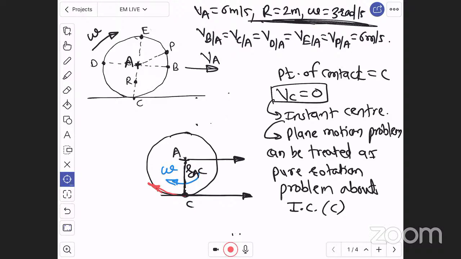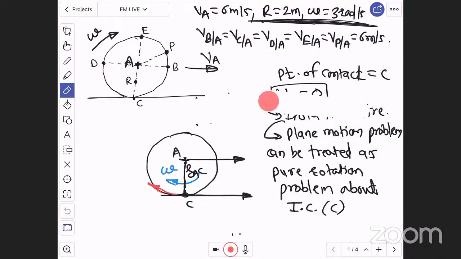Let us first find the velocity of all the points. And as of now, remember, C is the instant center. And at the end of the lecture, in just 2 minutes, I will find the velocities of each and every point on the wheel. सारे पॉइंट की वेलोसिटी 2 ही मिनट में निकालेंगे, मतलब एक पॉइंट की वेलोसिटी हम 15 सेकंड में निकालेंगे at the end of lecture with the concept of instant center. As of now remember C is the instant center, right?